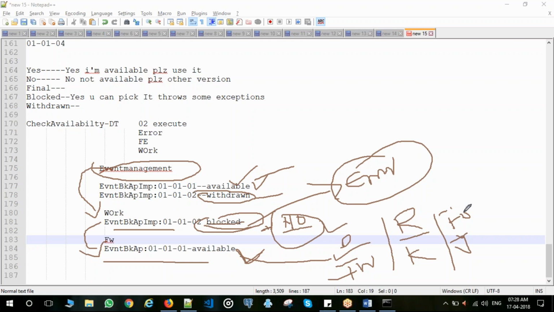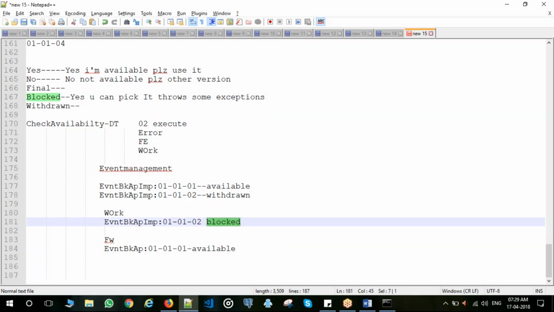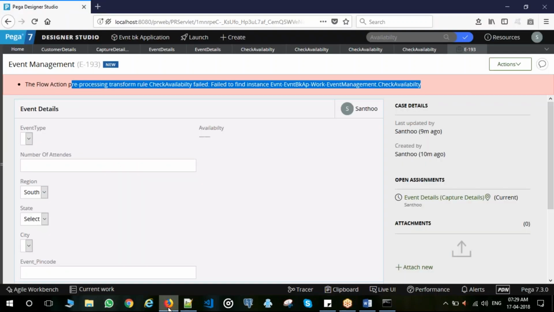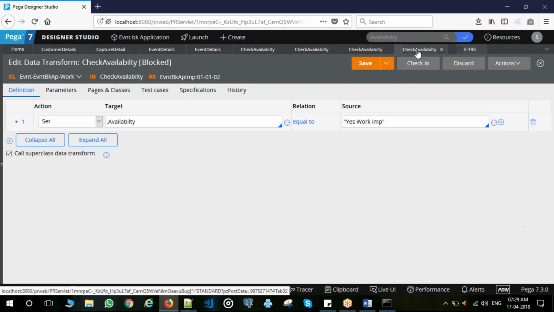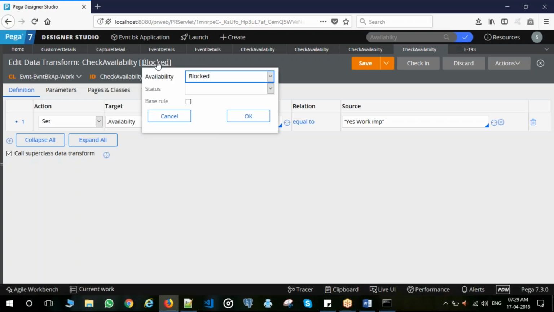Okay. So Kumar, you said the rule not found, and Jyoti and Deepak said it will go to the framework. Let it be said. I'll make it not available. So coming here, just go here. I'll make it work class. So what is a work class? Okay, make it as availability not.